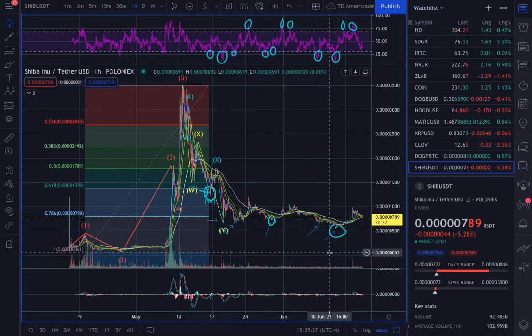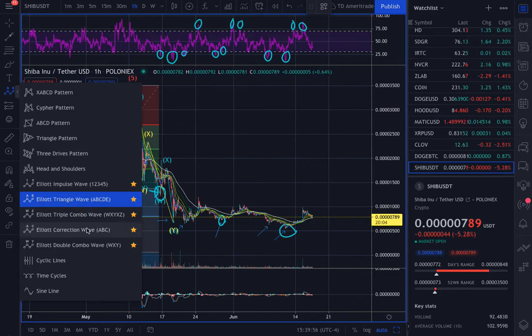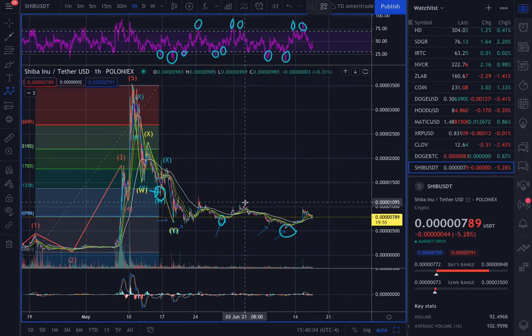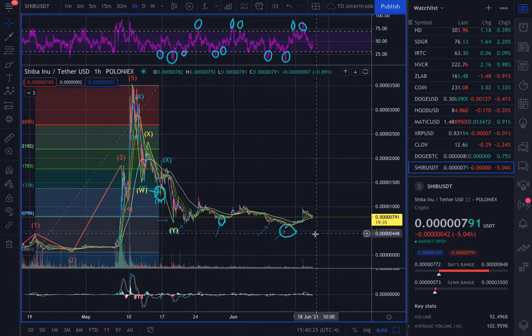Because, well, we still do have a ways it could fall. It could fall almost back to the beginning of 0.00000 something. And this could have been the middle wave. And it could be doing another 1, 2, 3 going down. Kind of like Doge, but its proportions are different. So if this was a B, C, D, E, this could possibly be another wave coming down like that, which would make a big 1, 2, and a 3. But that's just totally speculative. At this point, it could bounce around for eternity.